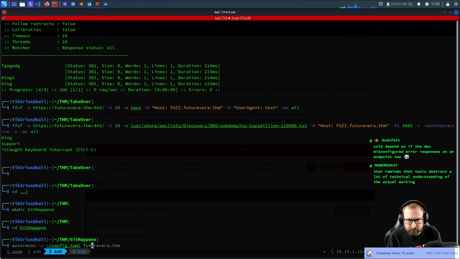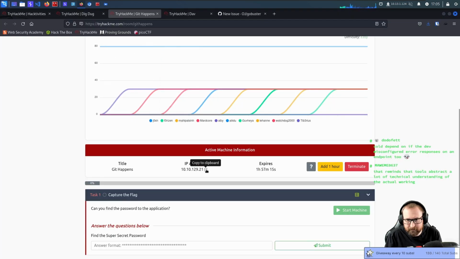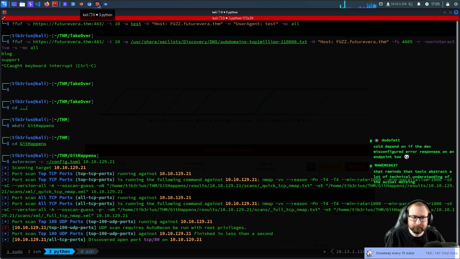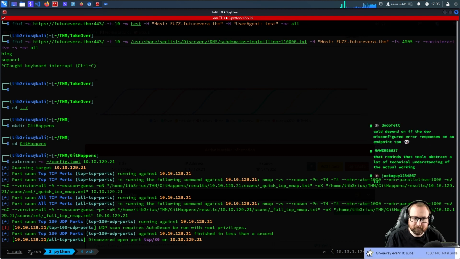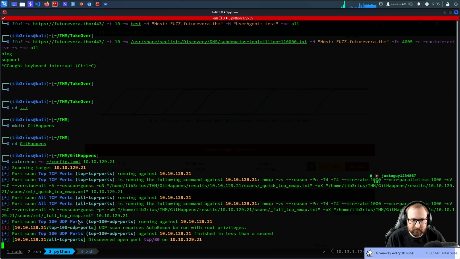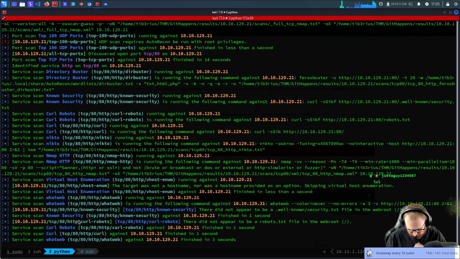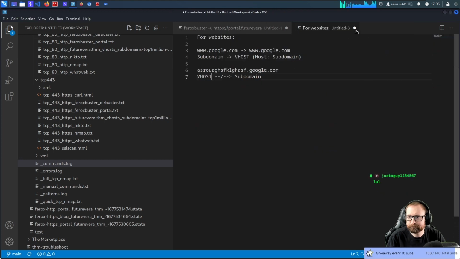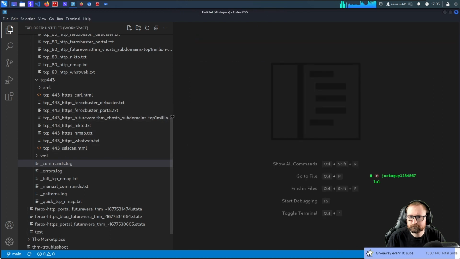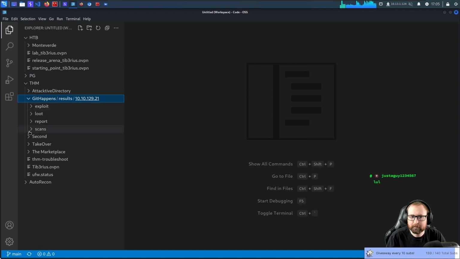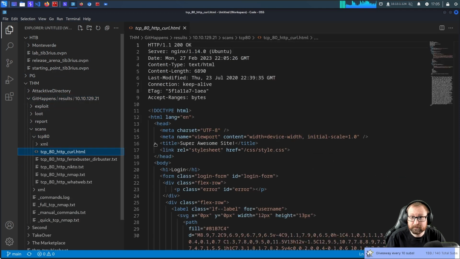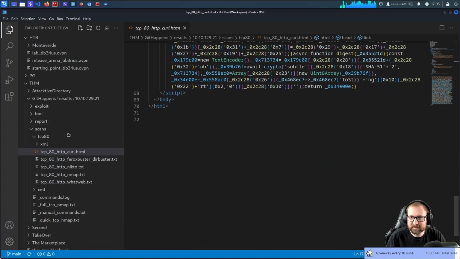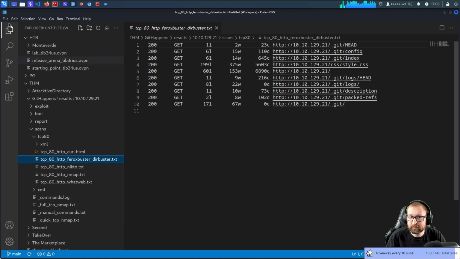Okay, auto recon. And we'll give it... Copy the IP address again. Okay, we'll do this. Yes, tools are very good, depending if the dev misconfigured. Exactly, yeah. Okay, what do we got here? We can close a bunch of these tabs. Git happens, scans. There's only port 80. Some obfuscated JavaScript, clearly. There is a Git repo. Lovely.